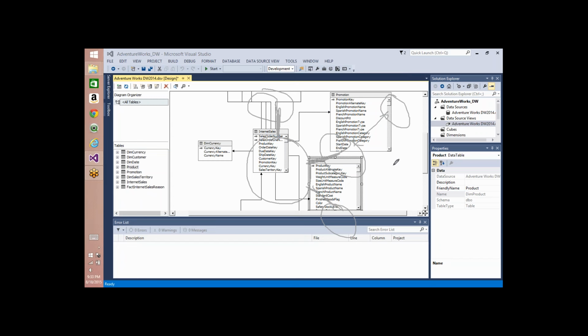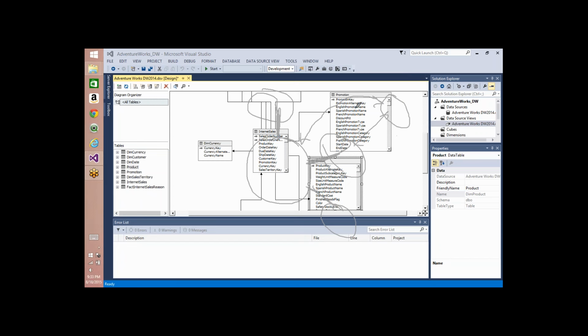So when the fact table is directly related to every dimension table that is in your data source view, then we call it a star schema. Whereas if the fact table is not directly related, if you see this is related to this, but through some intermediate dimension table, this is not directly related. That is very important here. You can have a relationship indirectly, but if the fact table and the dimension tables are not all directly related, then we call it a snowflake schema.